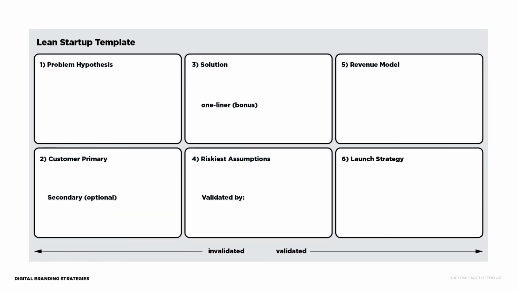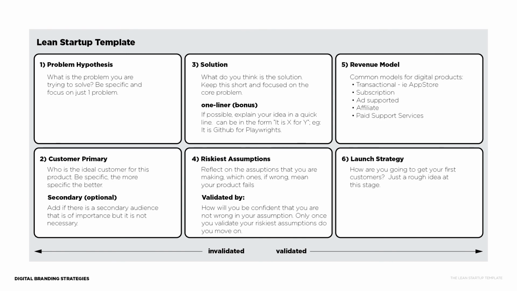Now it's your turn. Spend some time and work through the Lean Startup template. If possible, see if you can work through 3 different concepts. I'm going to be honest with you. This exercise is probably going to be the hardest part of the course. This is where working with myself or a colleague to get feedback might be useful. At the end of this video, you should understand what the Lean Startup template is, the content for each section, and be ready to fill out your own.